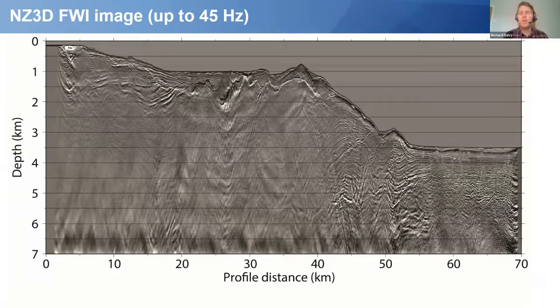But I actually don't think it's too difficult to get to the point where you are at the right kind of match between phases. I also read just recently that there's a new study coming out where they use machine learning to reinstate low frequency data, so you're recovering the low frequencies for full waveform inversion. So you actually have those frequencies there, which means if you can start at 1 hertz, it's quite easy to match. 3 hertz is also quite easy to match. So it's not too much of a problem to do.